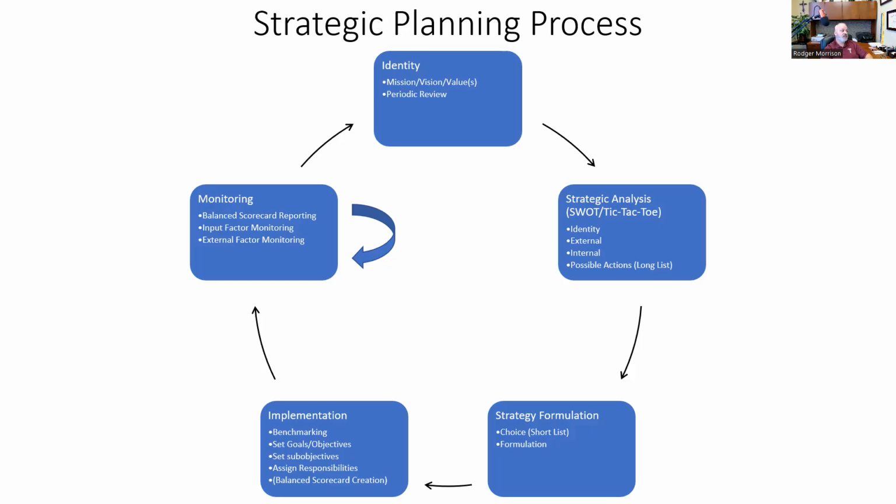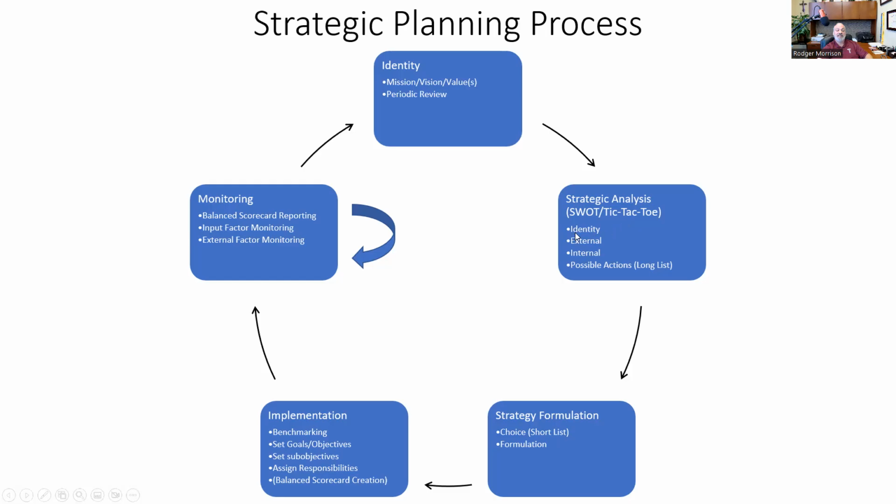And actually, when we go through the videos, I cover the identity blocks before we do the external and internal input factor blocks. Now, again, the internal and the external, you can do in either order. I recommend the external before the internal, especially if you're teaching how to do a SWOT or how to do a TicTacToe analysis. And so over here on the right, this is the strategic analysis. This is where your SWOT or your TicTacToe is.